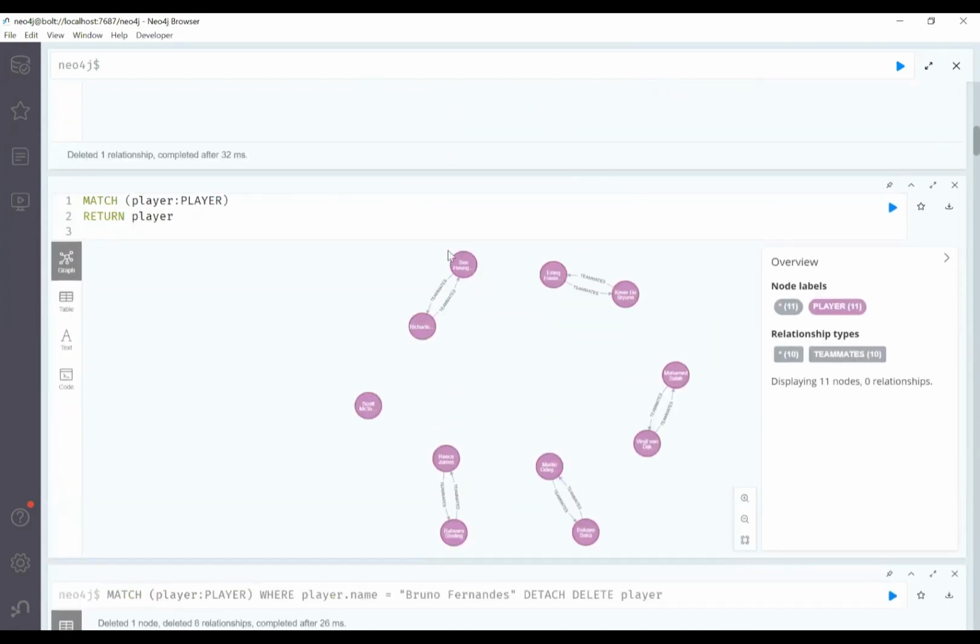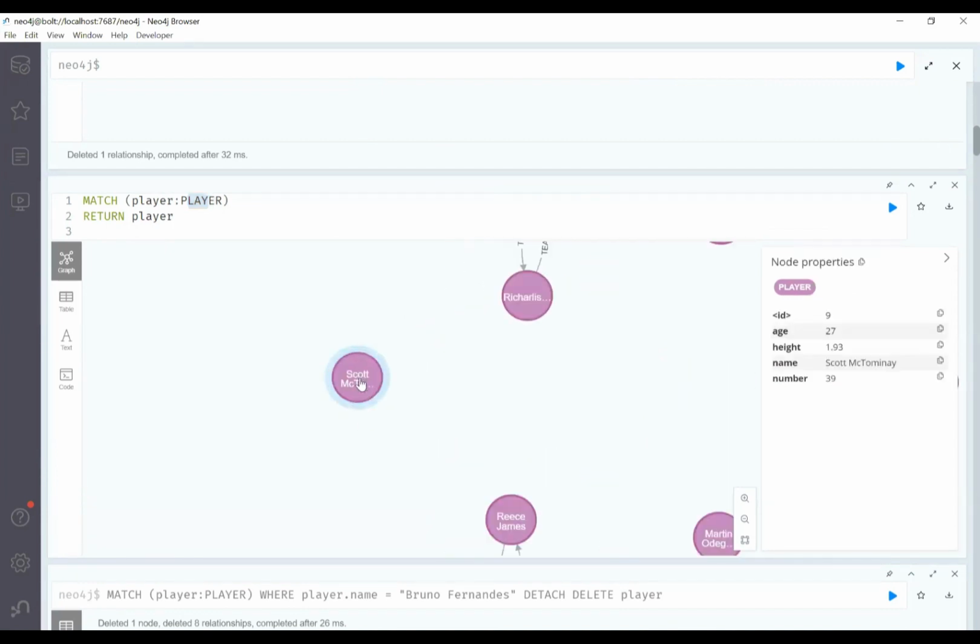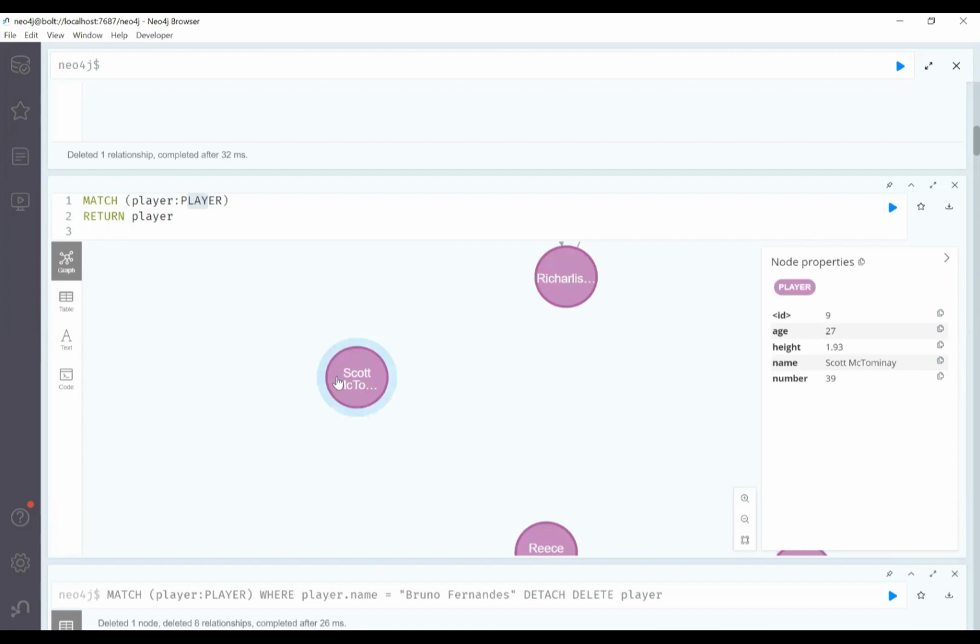Now if we want to check whether we have deleted the player node, we just key in this code, we match the player node and return all the players. We can see that Scott McTominay, originally he has a teammate which is Bruno Fernandes, and now he is not appearing in the graph.